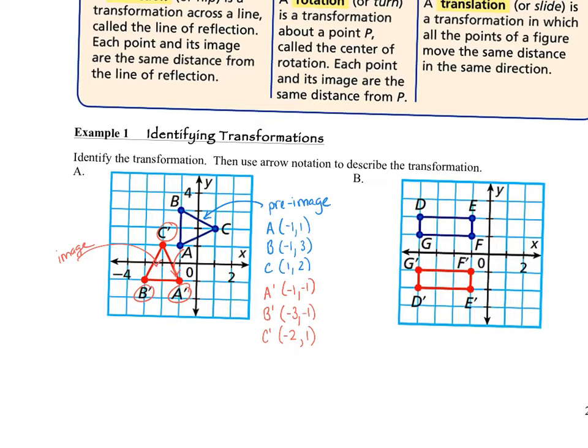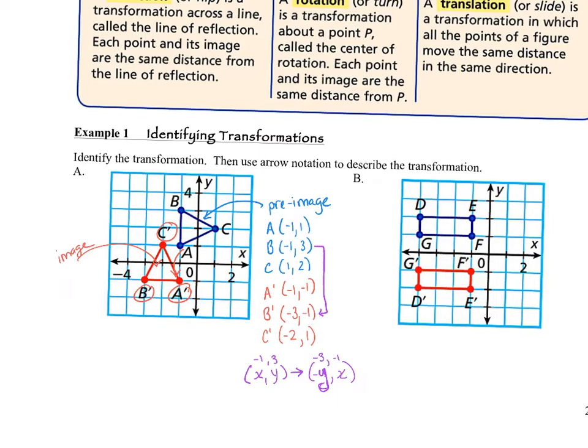Okay, so we need to see what happened for all of these. The point A is going to be a little bit more challenging because they're both 1s, but if I look at what happened from B to B prime, an ordered pair, the x, y went to, now if you notice the 3 switched places and it became a negative. So that means the y switched and became the opposite sign, a -y. And then for the x, the -1 stayed the same. It's just that the x moved to the end. So it was -1, 3, and then it became -3, -1.